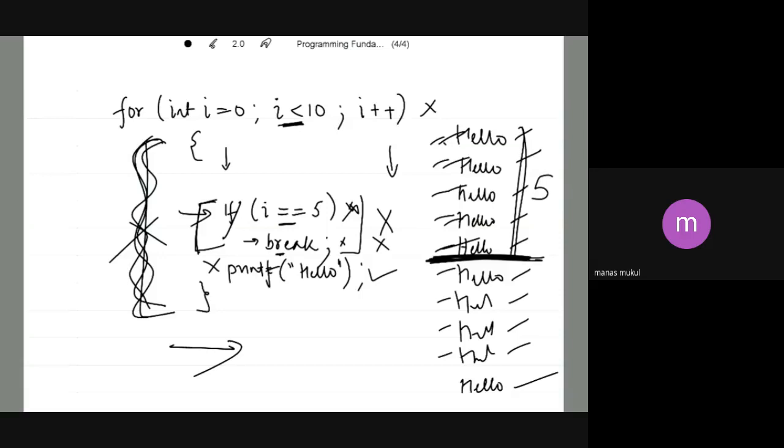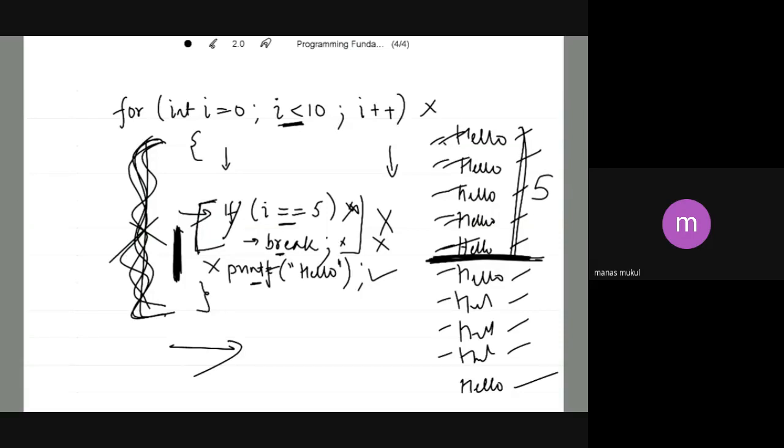I don't want to exit this for loop, but I want to exit only one iteration. Are you able to understand? If I is equal to 5, I don't want to exit the loop, but I want to exit that particular iteration.